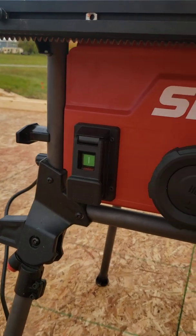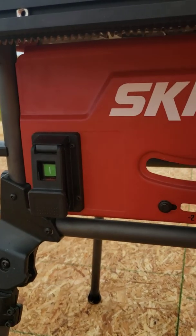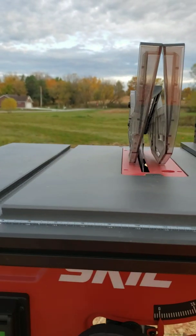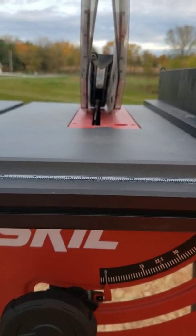Height adjustment, pretty standard. Obviously just move this, move it around wherever you want it. Latches in easily. Blade height, once again, very little effort to move the blade up and down.